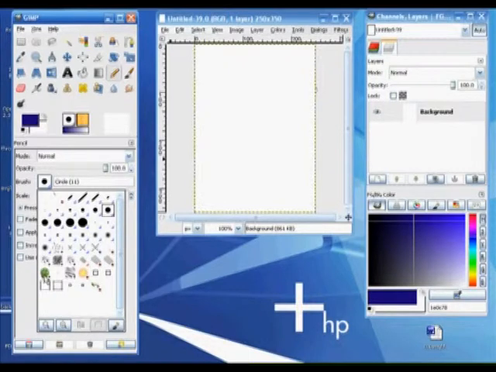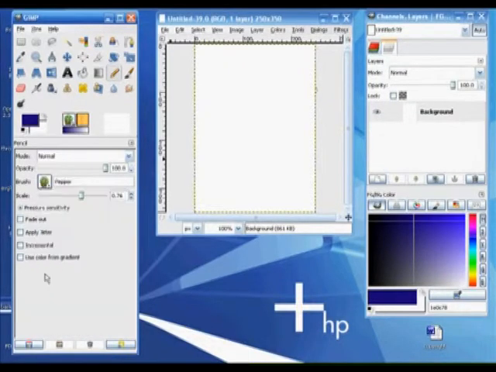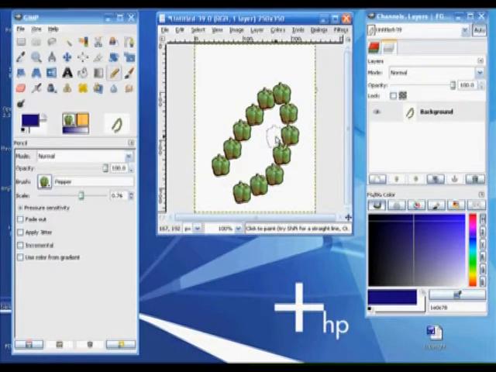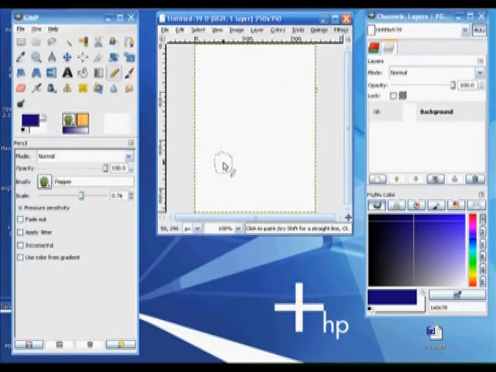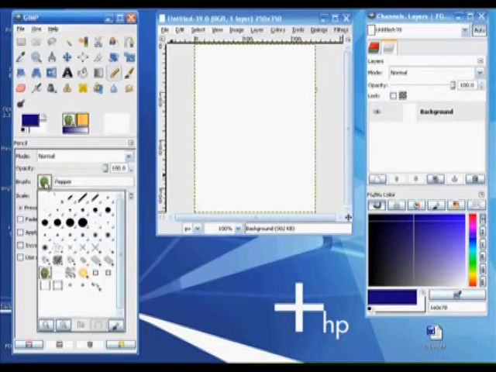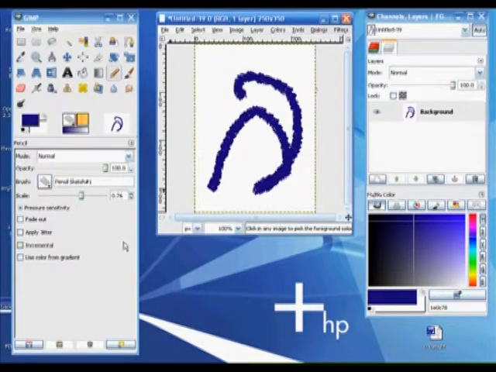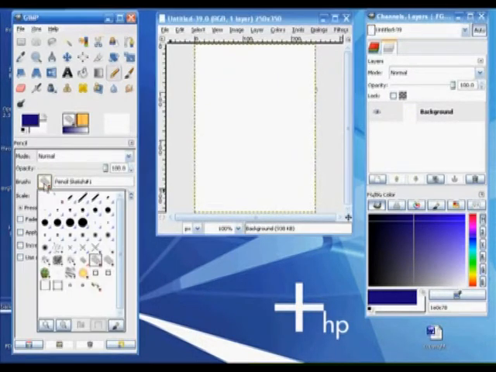But as you can see, there's a brush here that is actually a green pepper, and that is the brush stroke. Yes, folks, the pepper strikes again. So again, we've got all kinds of choices here to work with. Just playing around here, but you get the idea.